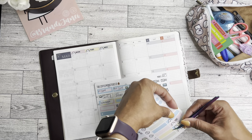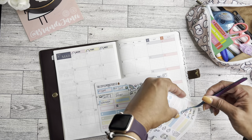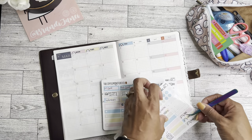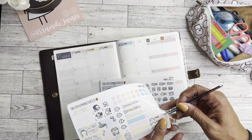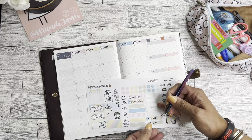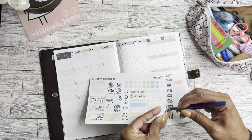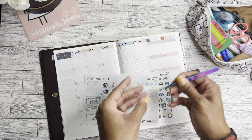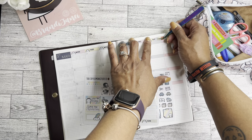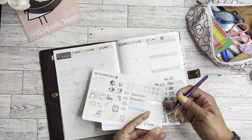That is actually the only reason why I take the time to decorate it — I just really like the way that it looks when it's done. So day headers first. I'm not going to worry about number dots or anything like that, because that's a lot of work for something that I may not even ever look at again other than when I'm doing flip throughs. So I do have two trips planned for this month — one of them is for work, one of them is for my sorority, and they're like back to back.